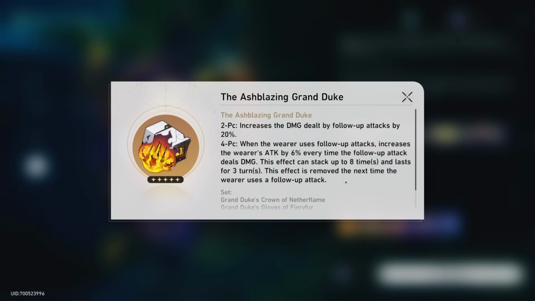This is currently the best in slot for Himeko because of the follow-up damage and the high stackable attack that she can easily get from her follow-up attacks. And because of that, I really like Himeko. I want to build her. I want the 4-piece set. Let's spend everything that we have.